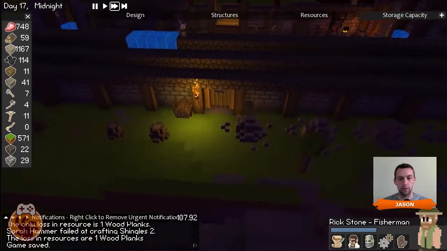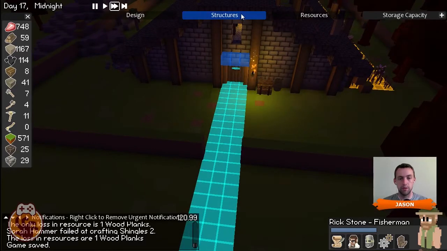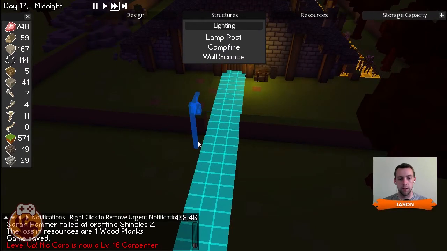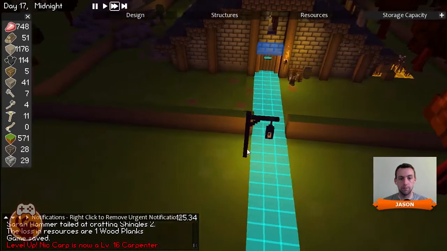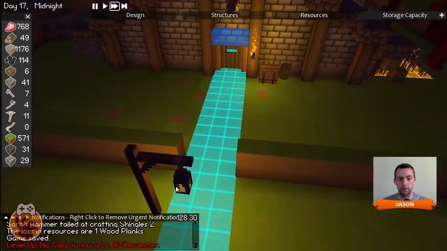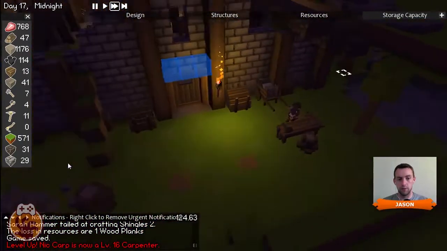We can put down lampposts too, which is something I'll do as a demonstration. So let's do a lamppost. You can rotate it by hitting space just like anything else. Let's go ahead and put that down. So that requires a lot of animal fat, rope, an iron ingot, and some logs. And these are permanent. So there you go. Got some more light, which is very cool. I do plan on building a 3 thick wall, so I left a space there for future. And we'll do the same thing over here.